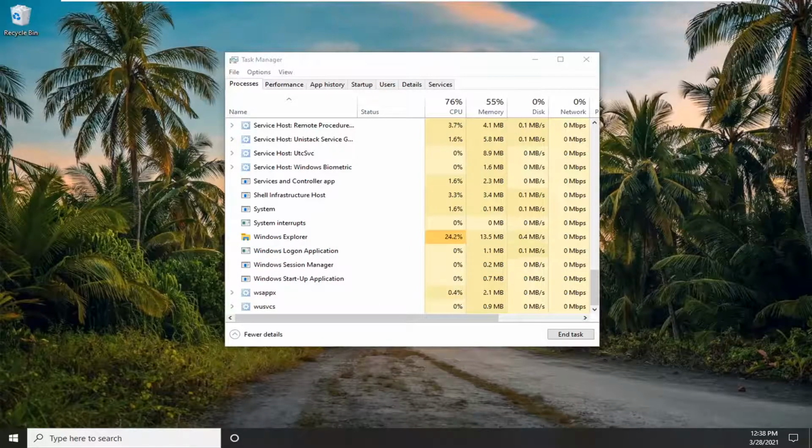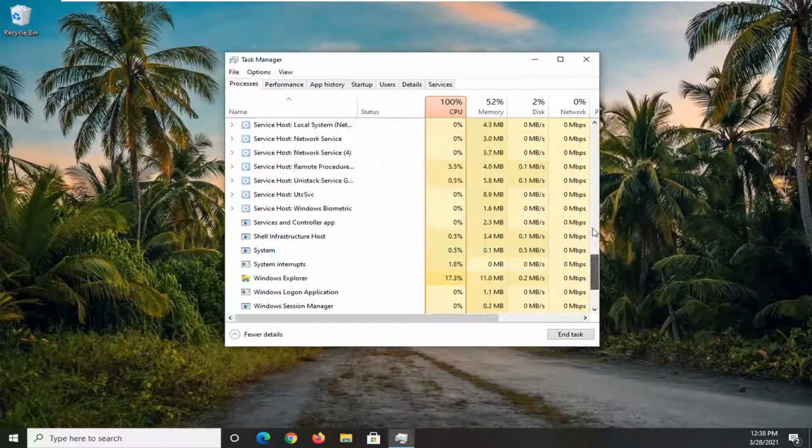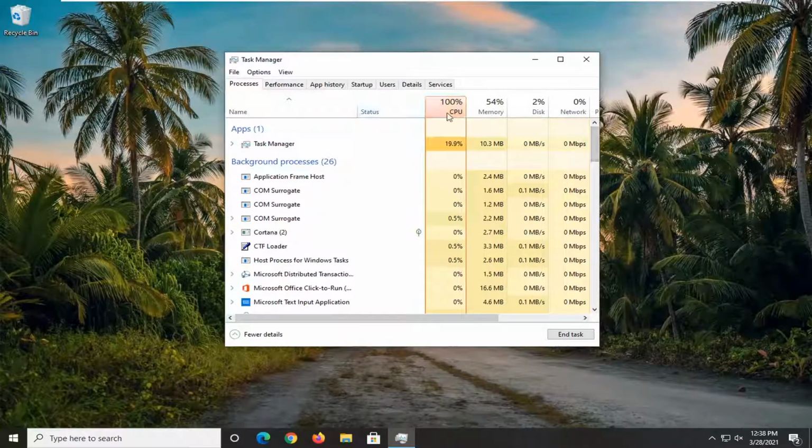Give it a moment here. And then once it restarts, hopefully your icons should appear as normal. And that should hopefully have been able to resolve the problem here. Don't be concerned if CPU appears to spike a little bit. You can see it's coming down pretty quick. And that's about it. So pretty straightforward process, guys.